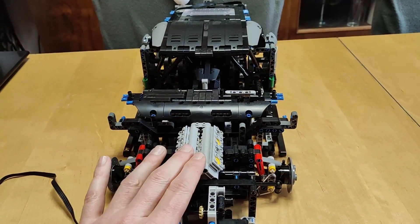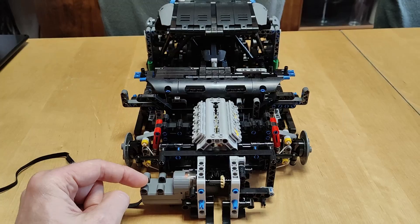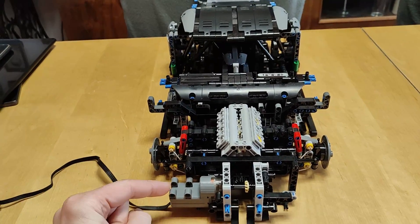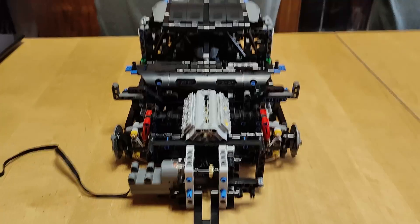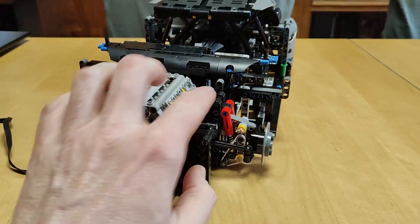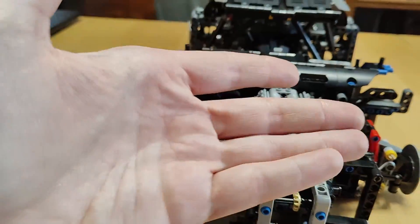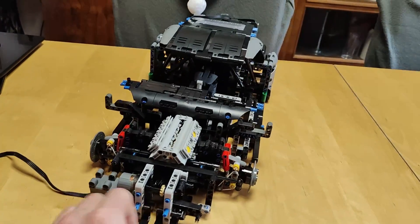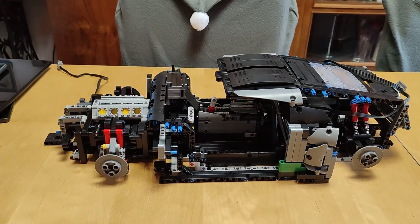This is building step 6 — this is an overdub because the original sound was gone. In building step 6 I assembled the servo motor. You can see it's in front of the front wheels, sitting before the front axle. It's 90 degrees angled to the normal position, which is very strange. I haven't assembled a servo motor in a 1x8 in this technique. I'm really curious if this will work. This servo has two functions: it goes directly to the steering, and it brings the steering into the driver cabin for the steering wheel. We also have rubber bands on the front and back, and a V8 connected to the back axle — it moves when you drive.